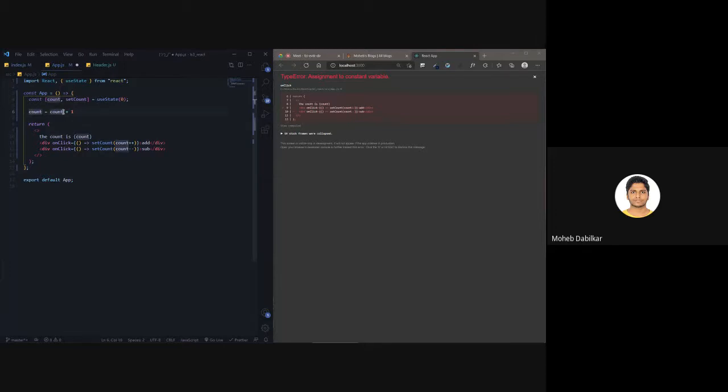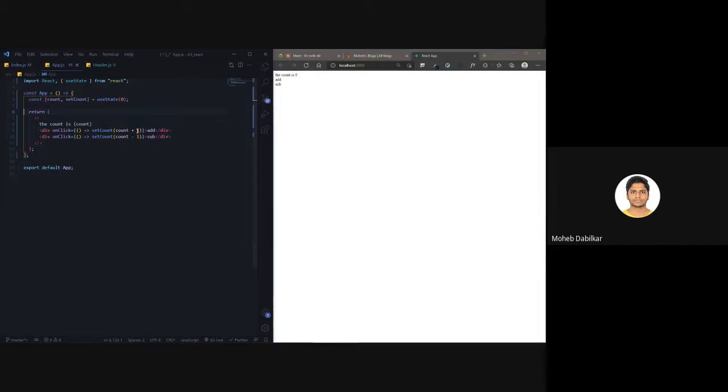So for now, count is being referred to as count, but with an incremented value. This is not a new variable. For this, you need to create a new guy. So you will say count plus one and count minus one. Instead of saying count plus plus, you can just say count plus one and minus one, and it should work. Yeah, you see it. You can subtract it. You can add it as well.